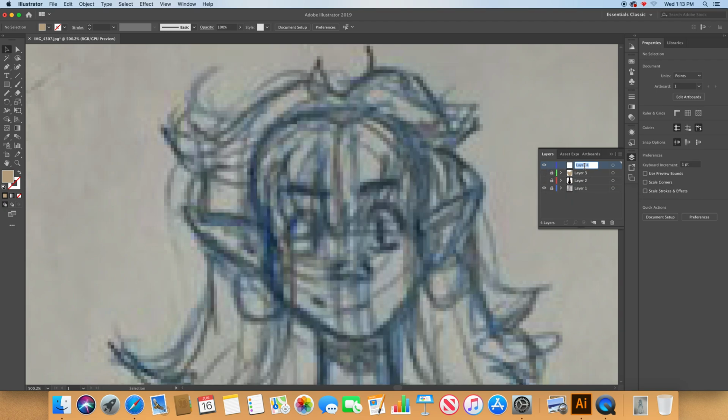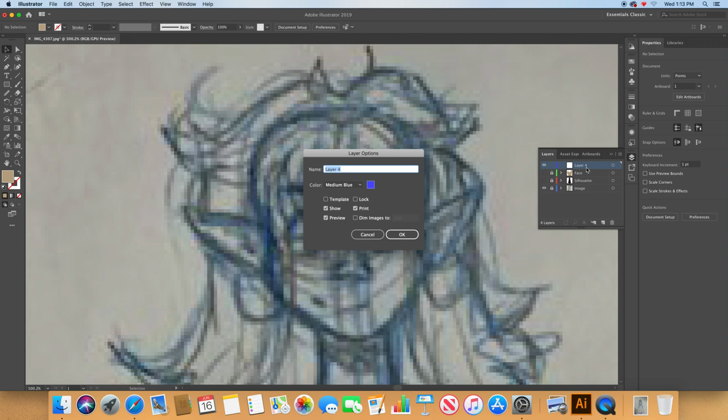And on this one, I'm going to name it. You should always name these. So make sure that the bottom layer is the image, the resource image. I just put image. This one is going to be just silhouette, or black if you want to call it that. This is going to be face, and this is going to be features. And you can put it up there too if we double click on that. Features. Okay, there it is.